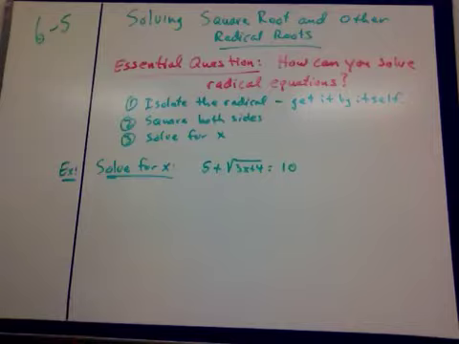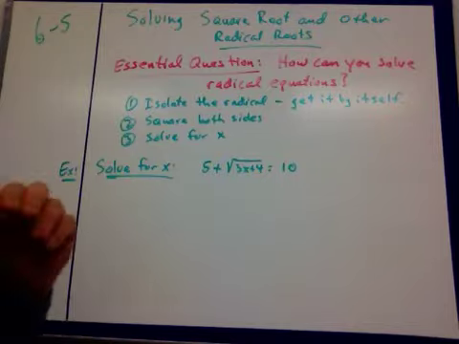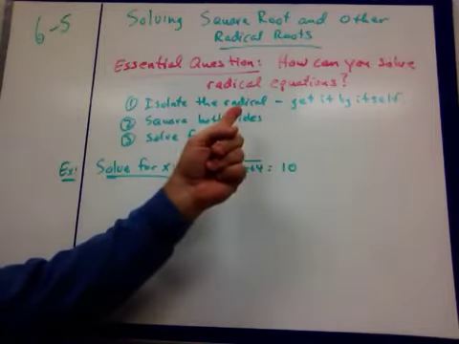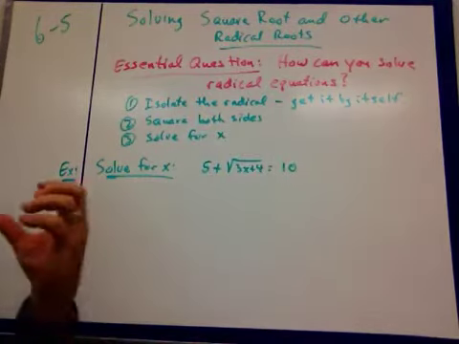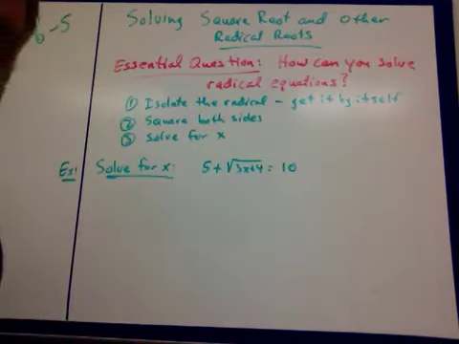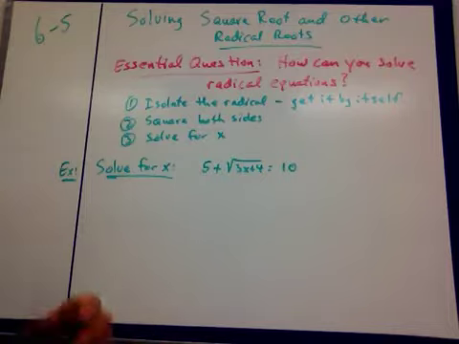We've solved linear, we've solved quadratics, absolute values, all different types. Now we want to look at radicals, ones that involve the square root symbol, some root of it. And just like we've been doing, we isolate the radical, we get it by itself on one side or the other. Square both sides or take it to whatever root it happens to be, and then solve for x just like we have been. Let everything that we've been doing kind of take over.